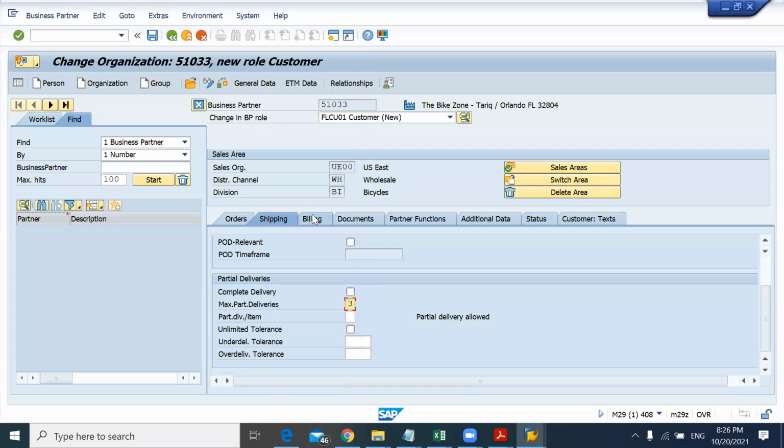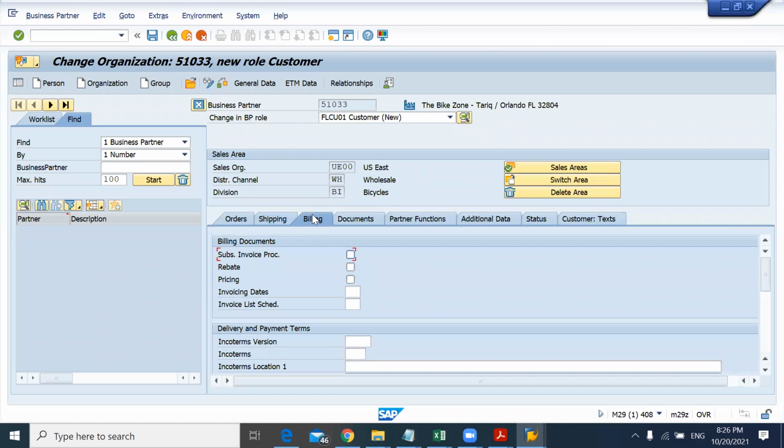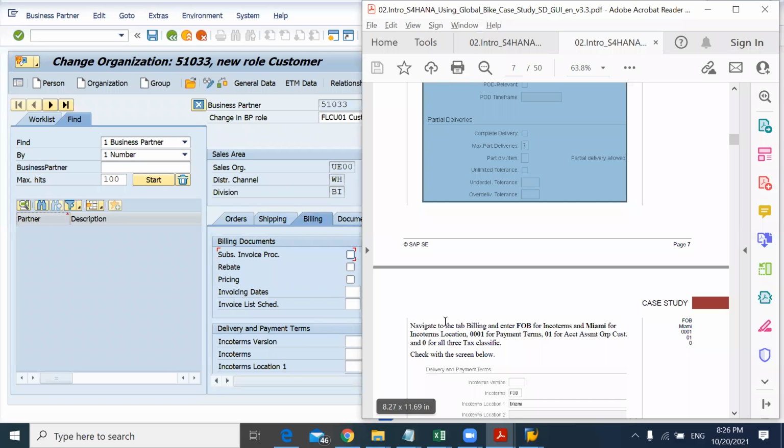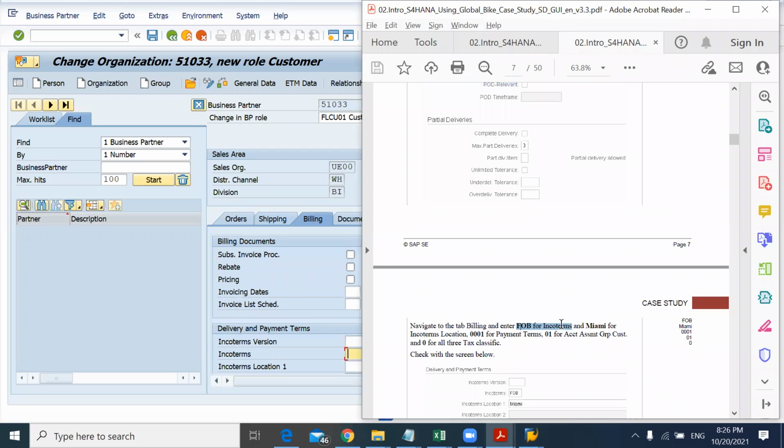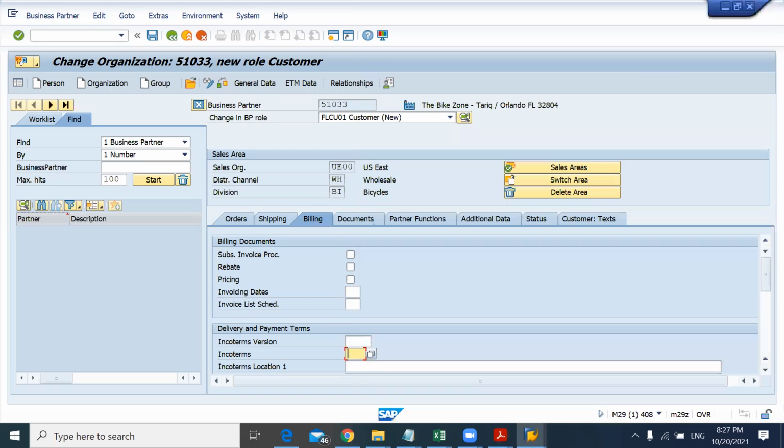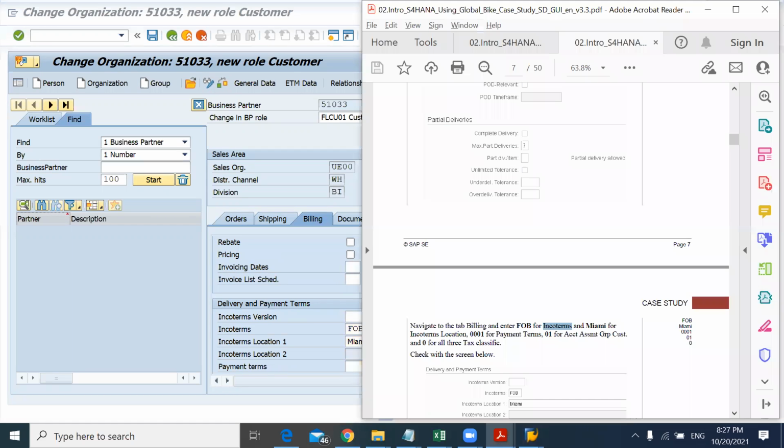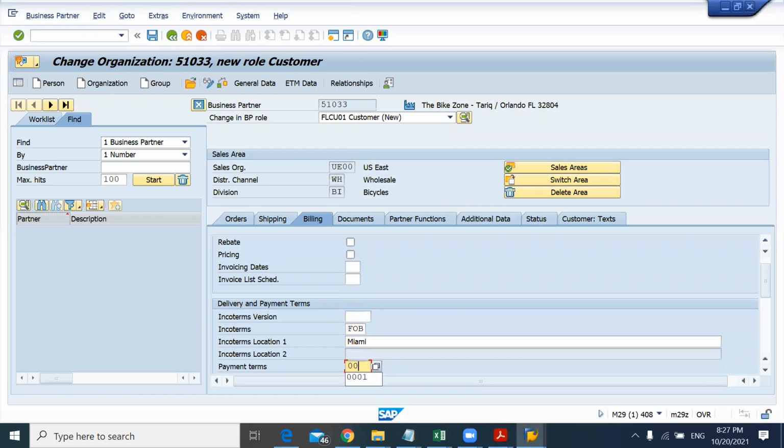So I have to go to the billing part now. And in this billing part, I have Incoterm. Incoterm is free on board. You see the Incoterm here? Incoterm is free on board, FOB. And then the location is Miami. And the payment term is 0001.